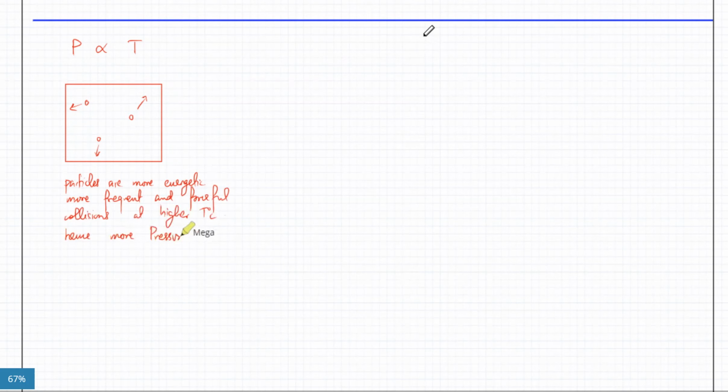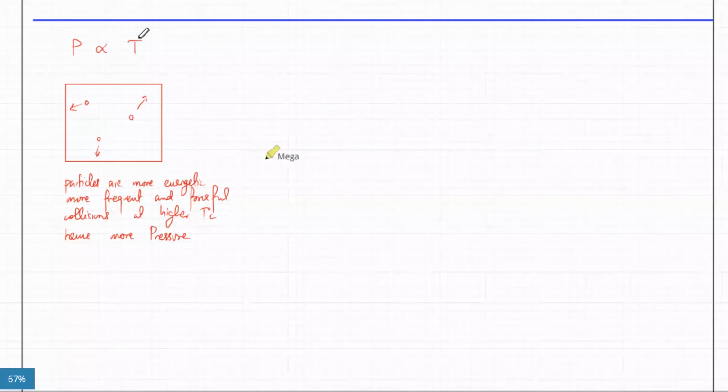And when we talk about a relationship between two variables, remember, we're always assuming all the other things are constant. So pressure is only directly proportional to temperature if everything else is constant. Remember, whenever you study relationships, all else has to be kept constant. Only then would the relationship make sense. Similarly, you have another one, which is that pressure is inversely proportional to volume.